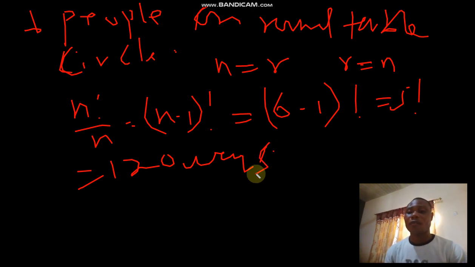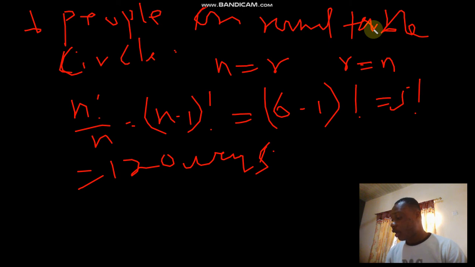Sorry, I was mentioning case 4 by then. That's case 3. The cases don't really matter. Just understand what this means. You don't need to put case 1, case 2 in your head again. Because 6 people are going to sit around the table, and we are selecting all the 6, and we are assuming all 6 seats are available, it means that r is equal to n. And then we get (n minus 1) factorial, which is 5 factorial, which gives us 120 ways.